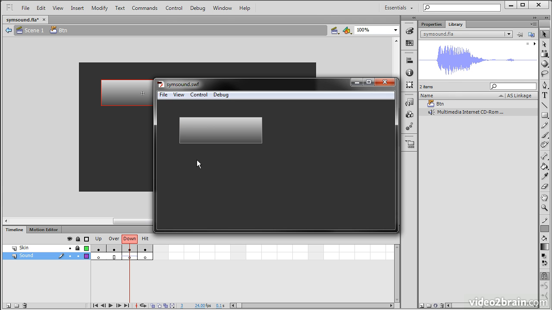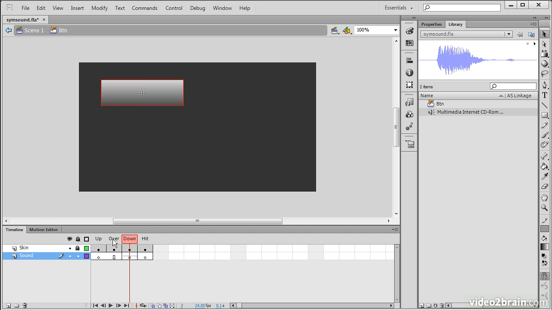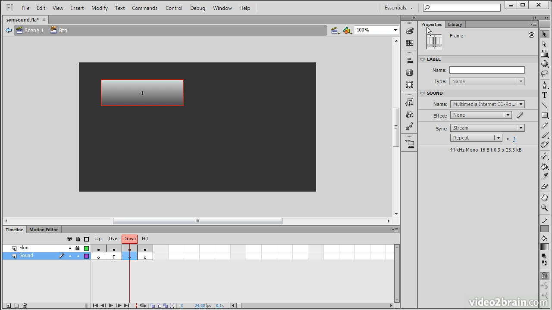So here's our button, and our states are working just fine. So let's click. Notice we don't actually hear anything now. The reason for that is because by default, in our properties for this particular frame, this is set right now to stream, just because that's the last thing that I had chosen in order to use a sound. So that means that any little piece of the sound is going to sync to that frame and only that piece of the sound. That's not what we want to happen. Since this is only one frame, we're not going to hear anything.